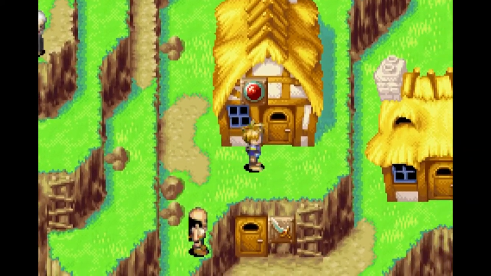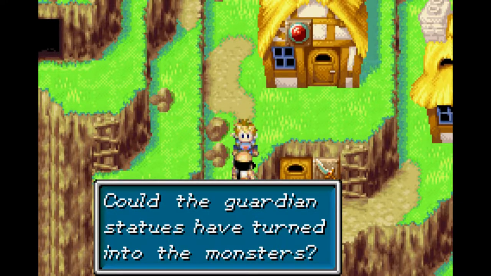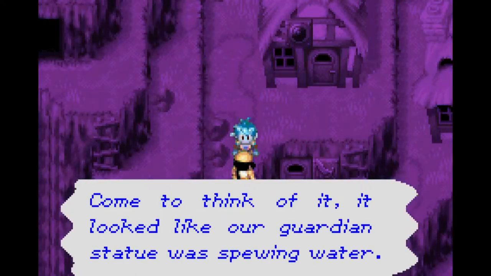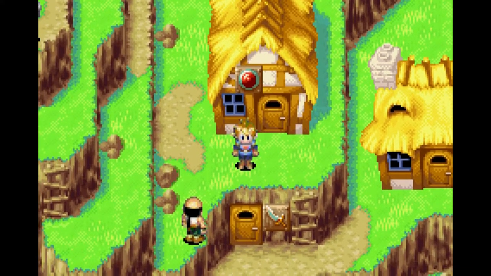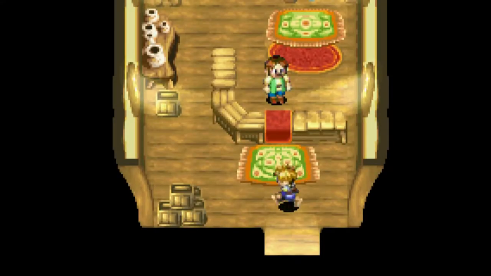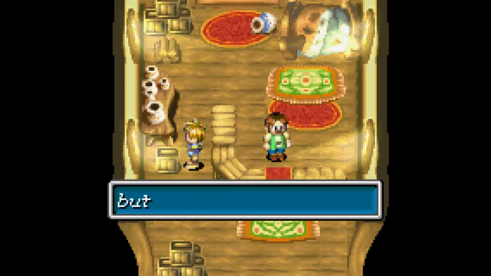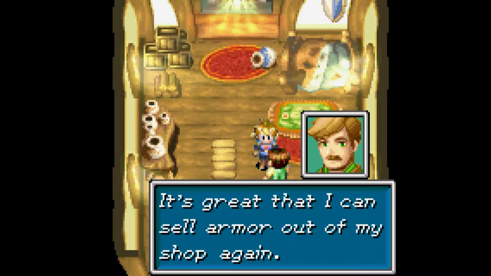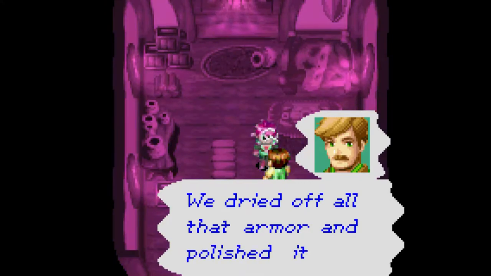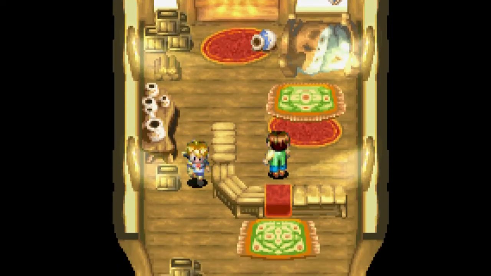Cool. You can see the shield shop is open. The water beasts looked exactly like Alton's guardian statues. Could the guardian statue have turned to monsters? Huh, interesting. Come to think of it, it looked like a guardian statue was spewing water. Yeah, I mean, it was. Were you not aware, dude? That one statue was in plain sight. There's something in here. Barrel and weapon shop. Is it this one? Oh, wait, no, we're in the shield shop. Never mind. Haha! I always associate this guy with a weapon shop for some reason. I don't know why. It's a good thing I could sell my armor at the shop again. Is it not all rusted? We dried off all the armor and polished it up. Oh, good.